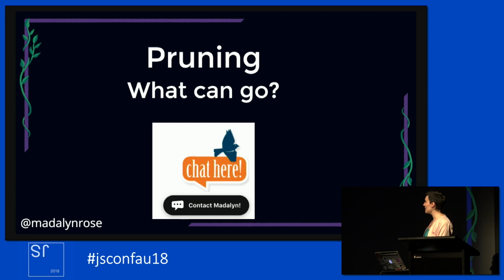And pruning is not something you think of as building, but I think everyone can agree that some of the best pull requests are those that have a lot of removals. So I looked at this and I said, what can go? And this is something that I talked to the Web Ally community about. I have this visual element that sits above our chat box that's called the attention grabber that's supposed to bring your eye from wherever it is on the page down to the bottom right. But if someone has worked hard enough to tab all the way through linearly to the bottom right of the page and they get there, that's one more hurdle before they get to the actual chat.